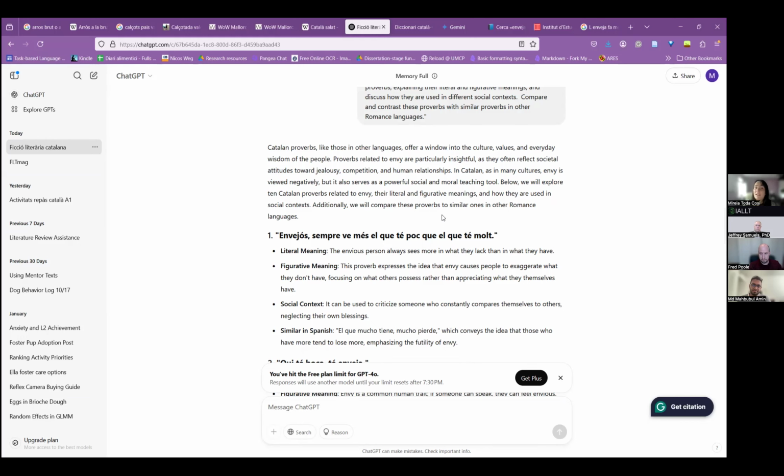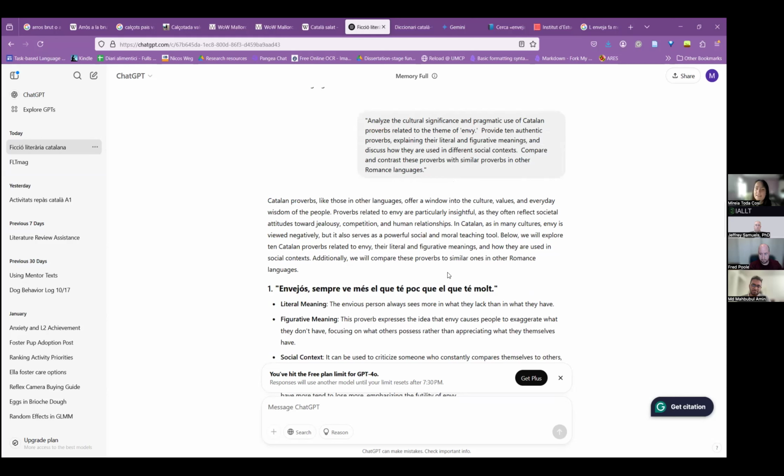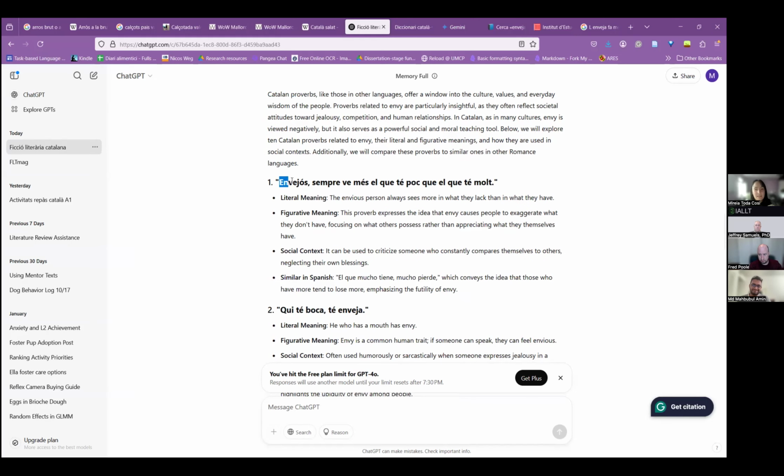It did make up expressions left and right. I did not prompt ChatGPT to give me a number of proverbs, and yet it gave me 10 proverbs, of which 100% of them are made up and do not exist in Catalan. So, for instance, it gave me this one, "Amb jo sempre ve més el que té poc que el que té molt." It doesn't even rhyme, it doesn't have the sonority, but it's even introducing language inaccuracies by saying "be," which it translates as "see." That's Spanish. In Catalan, it will be "veu," not "be." So not only is it making up the proverbs, it is using wrong language and providing a focus that was not asked to give about potential translations.